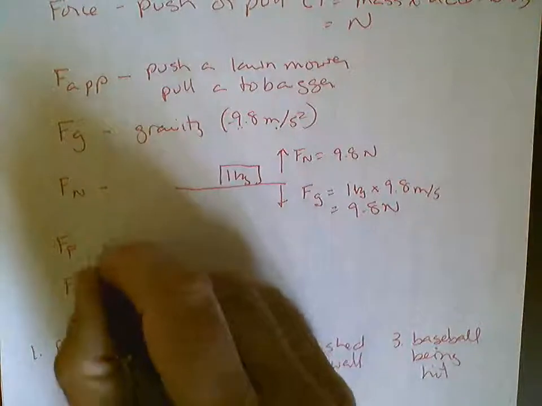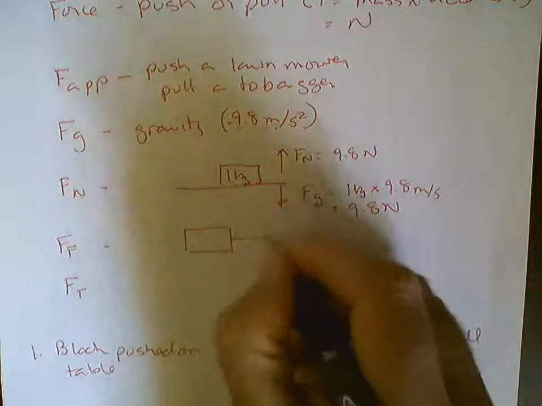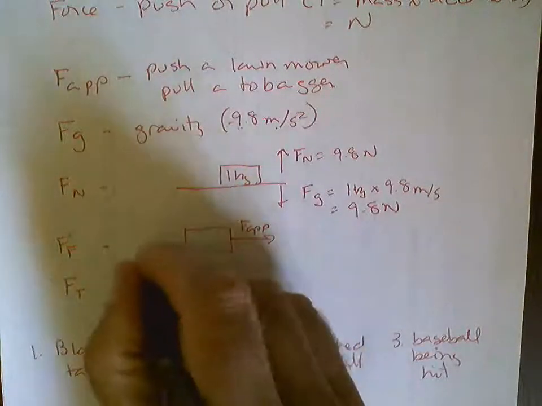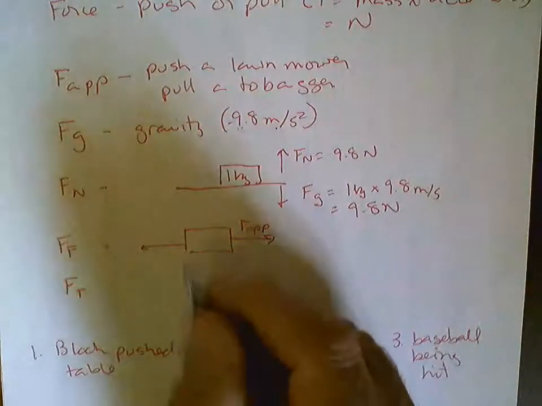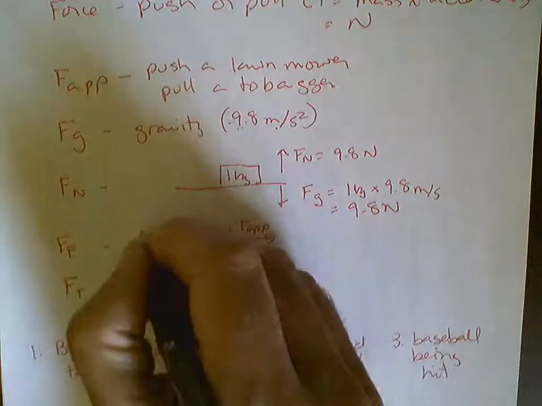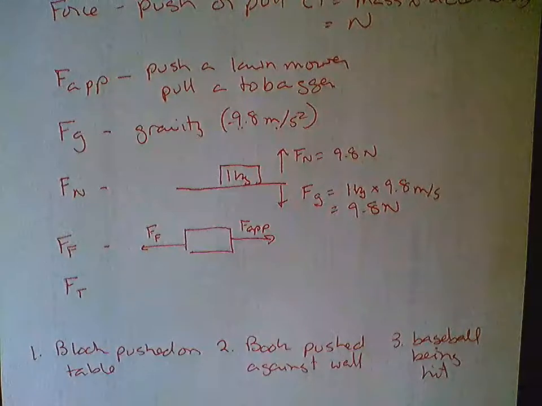The next one we're going to do is the force of friction. If we have an applied force and we push this and start moving it, we are going to have a force of friction moving in the opposite direction. We're not going to say too much about that, but put your hand on the top of your book now and push your hand along. You'll feel friction holding it back.